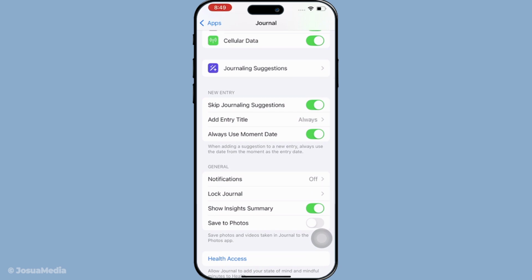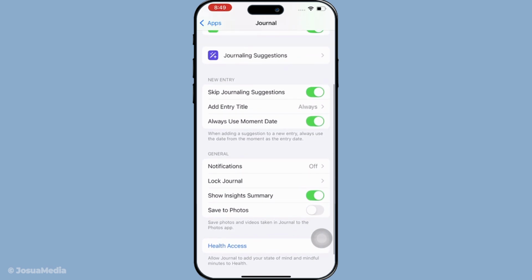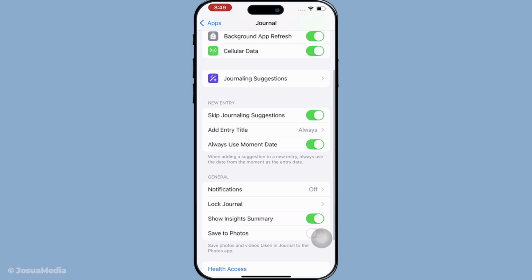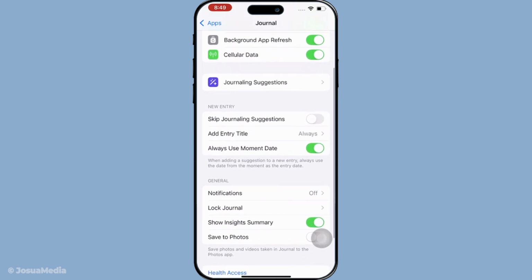This is one of those settings that's really quick to change once you know where it is. You don't need to go through extra menus, and there's nothing else you need to adjust after turning it on. Everything happens directly from this one setting inside the Journal app options. If you ever want to come back and change it later, you can follow the exact same path again. Just open Settings, go to Apps, tap on Journal and check the Skip Journaling Suggestions toggle. But for turning off journal suggestions, enabling that setting is all you need to do.